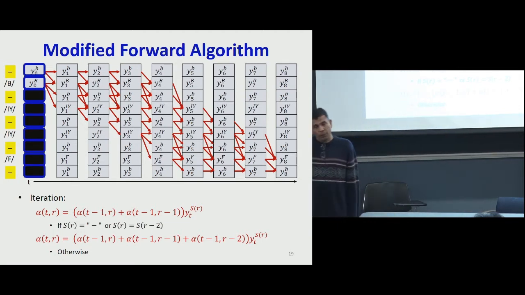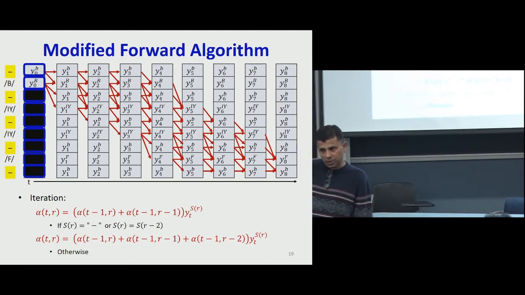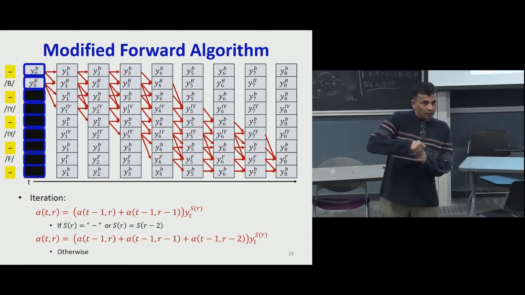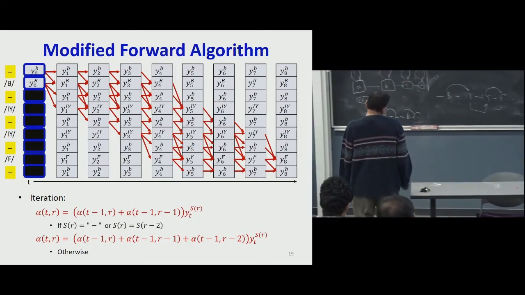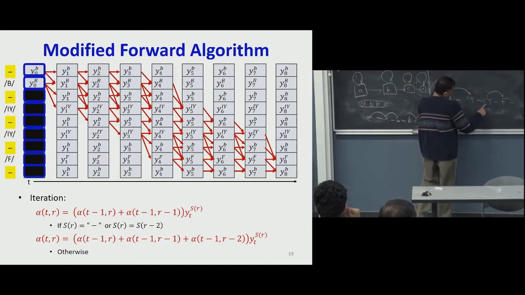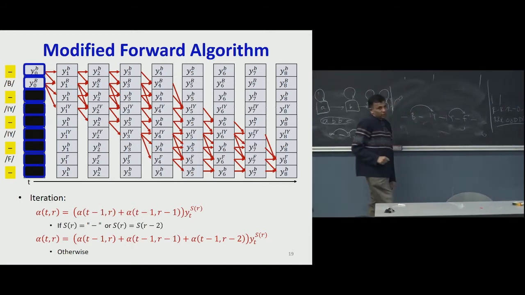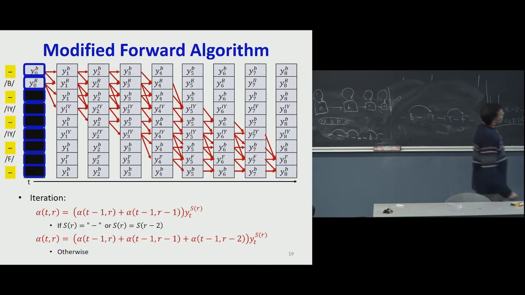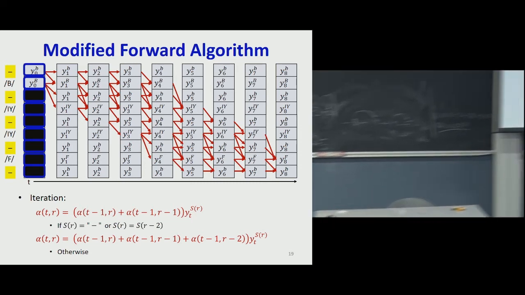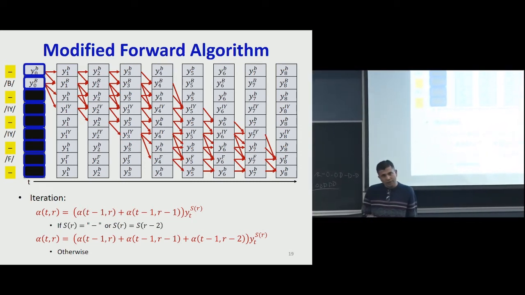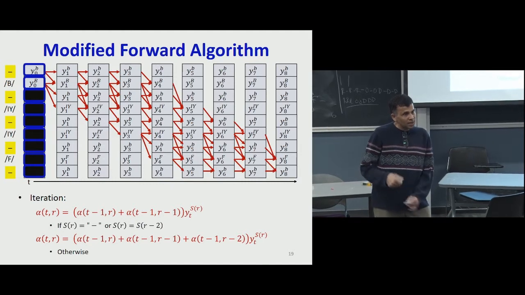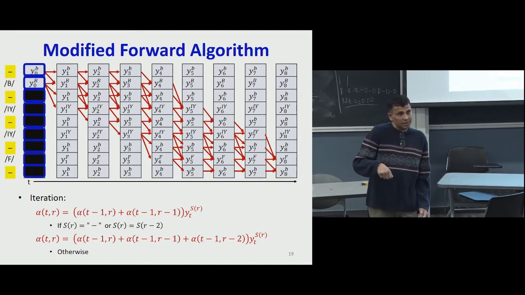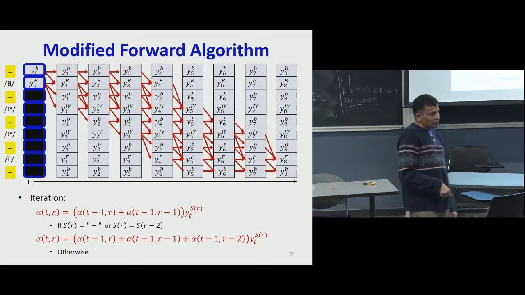But there's a second case where there are only two incoming arrows. And that is when a character is being repeated, right? So when this symbol is being repeated, for instance, you don't have a skip connection coming into the second E. So on the trellis, for the second E, if you look at the rows, I wish I'd brought my sword, but if you look at the second E row, then at every node, there are only two incoming edges, right? And how do you actually identify that you have such a row which has only two incoming edges? You check if the previous symbol was also the same symbol as this one in the fully compressed sequence.